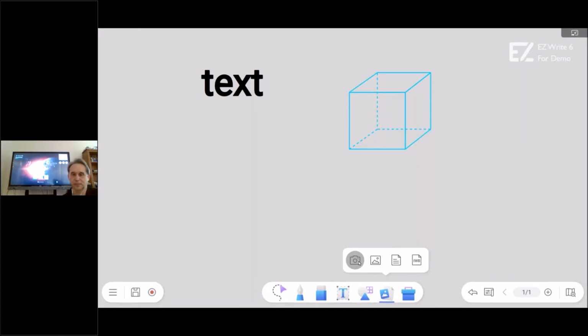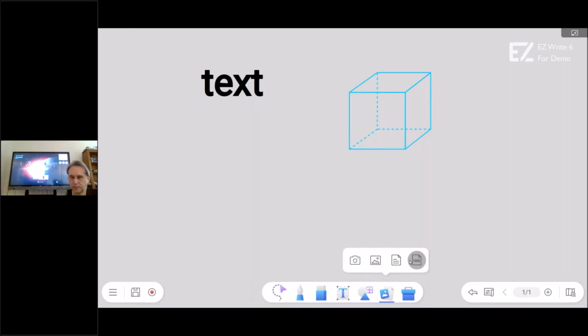I don't have it on me right now, but you can actually connect a document camera to your PC and then enable the camera, accessory camera, from it directly on your EZWrite page. So what that means is that you can have a small little window showing a document or an object that we're physically working on as a teacher, displayed in EZWrite 6, and have the whiteboarding software available to you right there on the same exact screen.